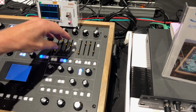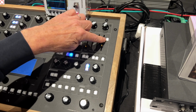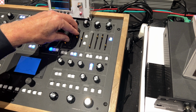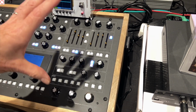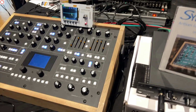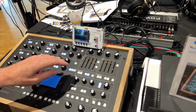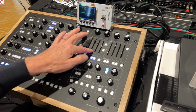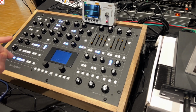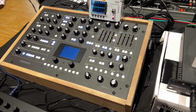Filter envelope, VCA envelope. If I press this button, this envelope is now free, and you can modulate whatever you want. So in total you have only 2 envelopes. Yes. In fact, it's 2 by 10. Yeah, it's 20.